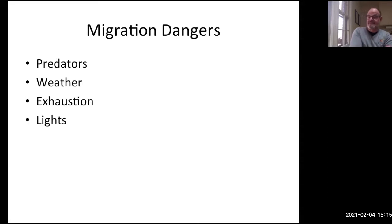Lights, especially in cities. There are a couple of things that happen. Birds can strike windows, but as big a problem is that they get confused by the lights and just start flying around, and they exhaust themselves and they die that way. So there's a program whereby cities turn off their lights during peak migration times to help birds not get confused and end up dying in the cities. They even did this with the lighting for the Twin Towers. They've actually adjusted those lights so they turn them on and off to help not confuse birds.